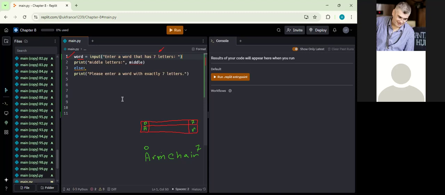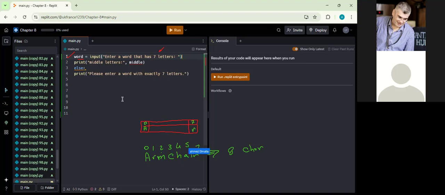So in total, this is 8 characters. If he would like to slice the middle 3 characters, which are characters 3, 4, and 5, this is character 1, 2, 3, 4, and 5.